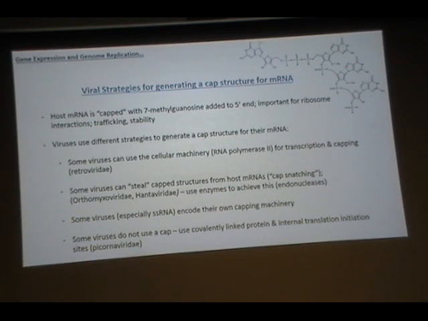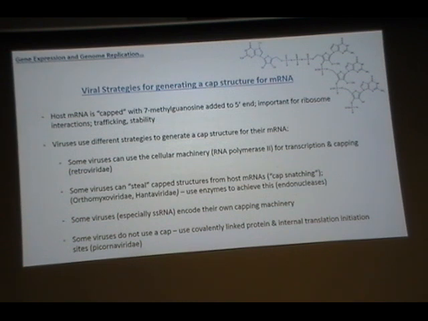Now RNA viruses have a problem. They don't necessarily have the perfect structure of a typical messenger RNA molecule that's found in the host cell. If you look at host cells and most of their messenger RNA, you'll find what are called cap structures. These are methylated 5' ends of the messenger RNA that have a 7-methylguanosine attached to them. And this turns out to be really important for the messenger RNA and its interaction with ribosomes and its ability to actually translate proteins. Otherwise, it's kind of floating around and it can't finish its job, even though it has all the message it needs, the whole template. It can't interact with the machinery of translation.